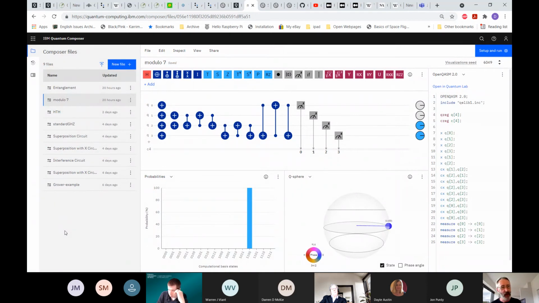The simulator tends to behave well, so it may give you a definite result. Whereas if you run it on the real hardware, it will probably give you a nice peak, like we have here, telling you what the most likely answer is, but it may give you some smaller peaks, where there's a probability that this might be the answer as well. That's because the real hardware is subject to noise, and that's a drawback of quantum computers. They can be affected by lots of things that cause the qubits to drop out of superposition, and that decreases their accuracy.